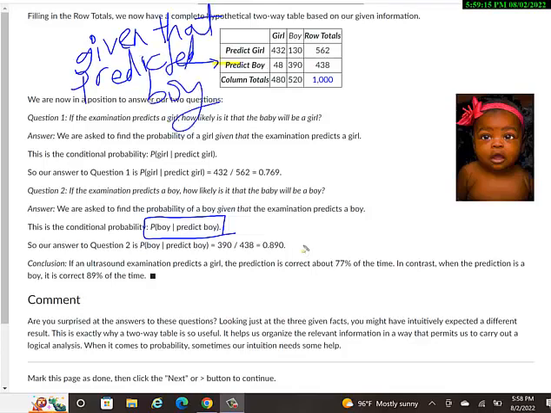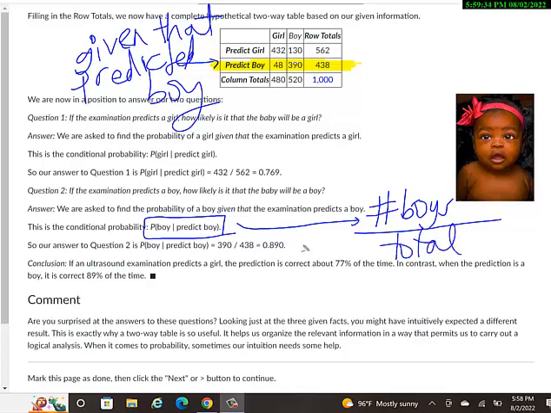Okay, so we're only looking at that. I'm going to highlight this row. If you're doing this calculation yourself, you might even cover the other rows with your hands so you don't even look at them, or highlight it. So we're going to calculate the number of boys in that row that were actually born boys out of the total number in that row. Sorry, did I say column again? Row. The number of babies that were born boys in that row is 390, out of the total, which is 438.